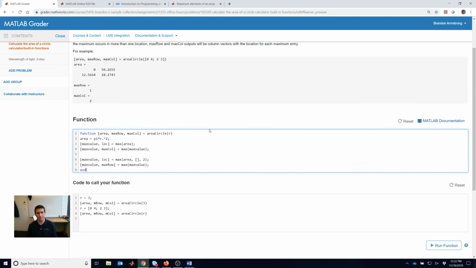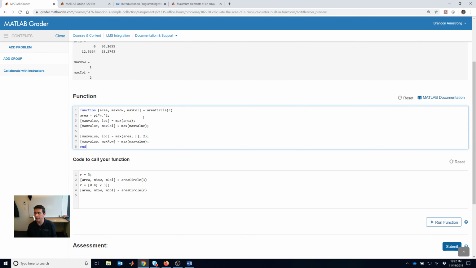So we can copy and paste it in. Doesn't need to look pretty at this point. We're just trying to see if we get it right. Making your functions look really nice and pretty in documentation, documenting them, is something I do at the very end.